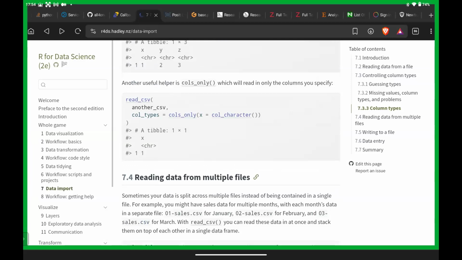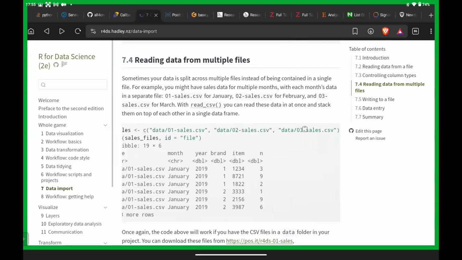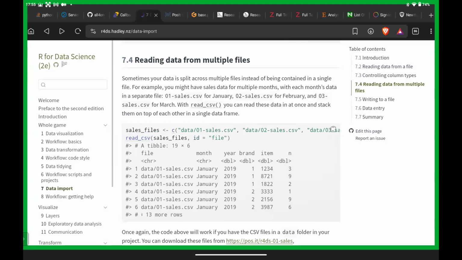Now, reading data from multiple files. Sometimes you have data from various files inside a folder, or they can form a database. This data can be related to each other, or they might even have the same columns. You can use the read CSV function by concatenating the files together. You can see using the c function, and you now load them using read CSV, it's going to load all of them together. In this situation, these files share the same column names, so that's why it's able to combine everything into a single data frame.